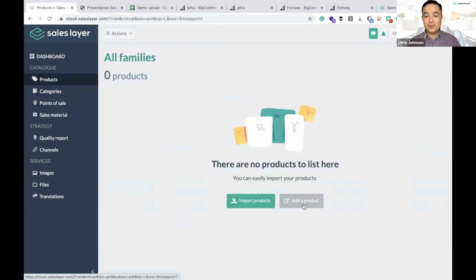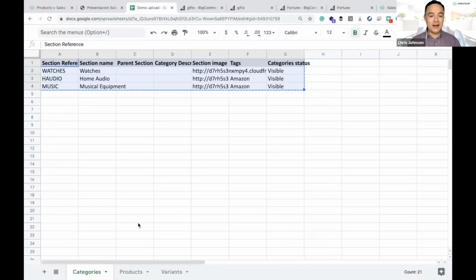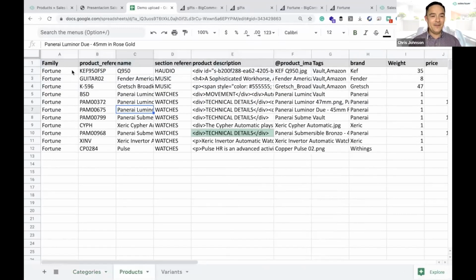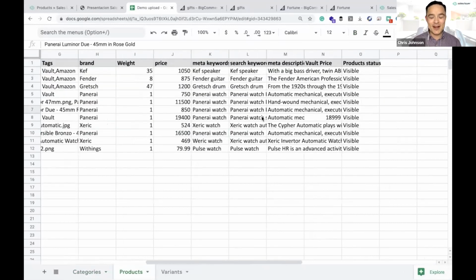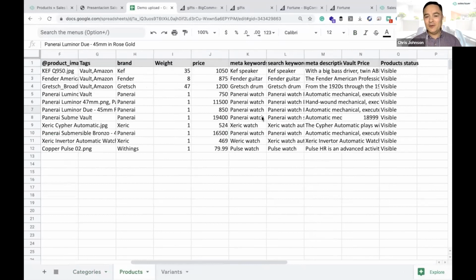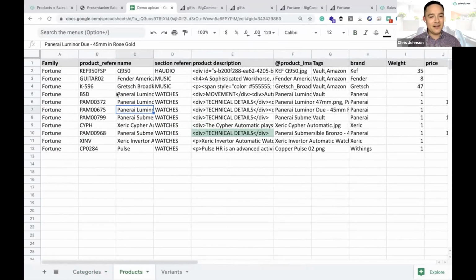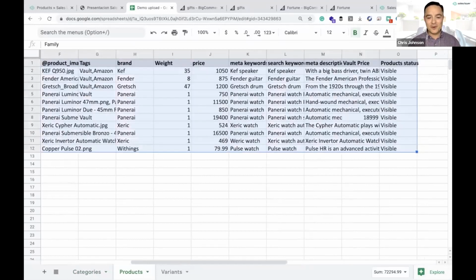Again, we could create products one by one, but the best way we recommend is importing products. Again, we have the possibility of a CSV file or an Excel file, but we're going to use the copy paste function. We have columns of information. I'm pretty sure most of the viewers can relate to these Excel files if you're still working on Excel, where you have sizes, colors, and other attributes that you may need depending on your vertical or your industry.